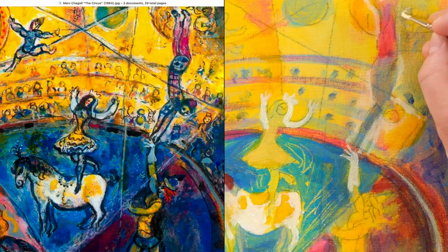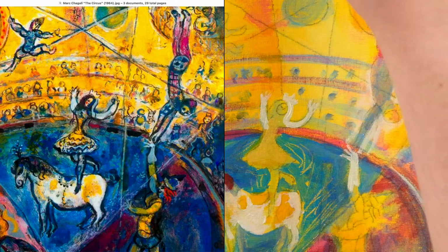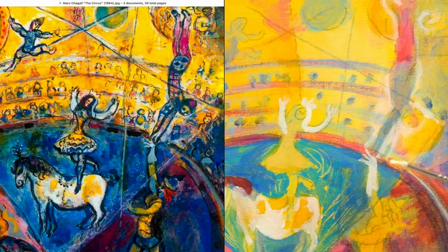I'll do all those little details, little spots and pops. I might do that at the very, very end.